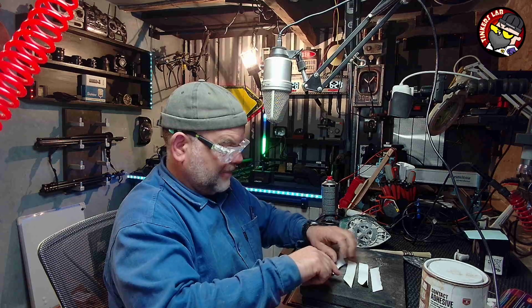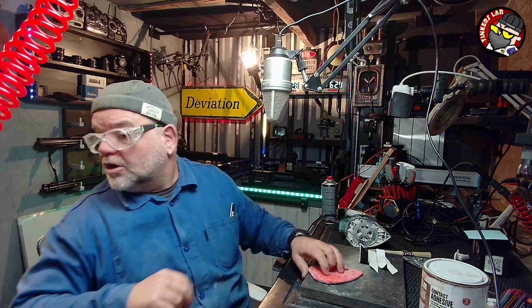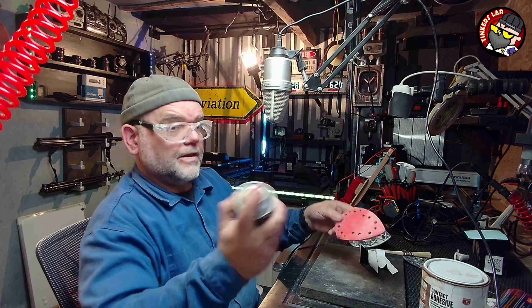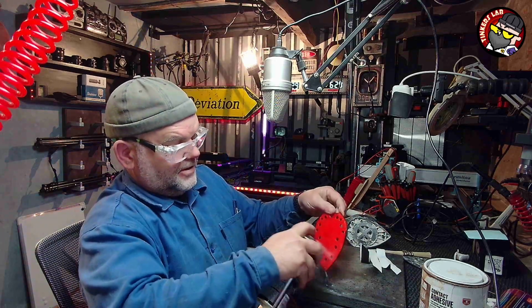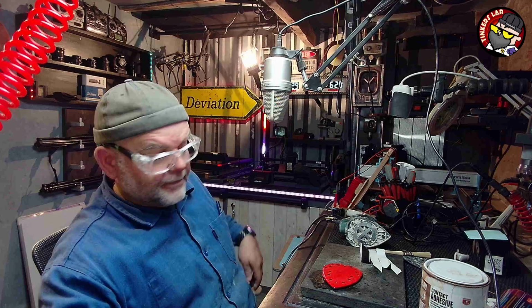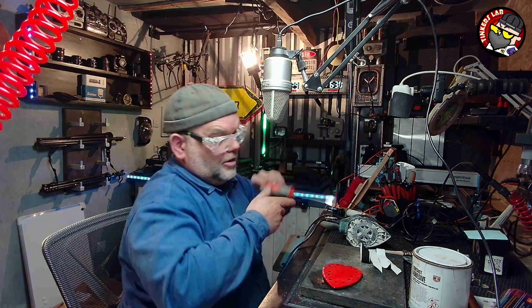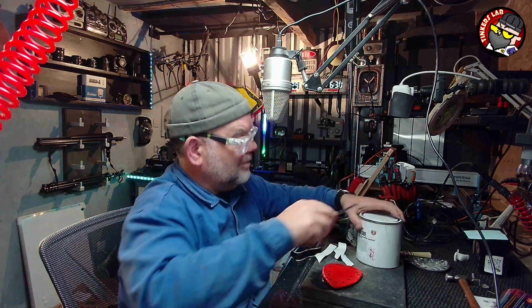You can give it a go and you can try if you want. But what you have to do is you have to do both surfaces. So I'm going to start with this surface first. I'm going to clean that first as well. This is just a brake cleaner. Alright? Basic alcohol that evaporates off. And while that's evaporating, I'm going to open the glue. Open the glue!